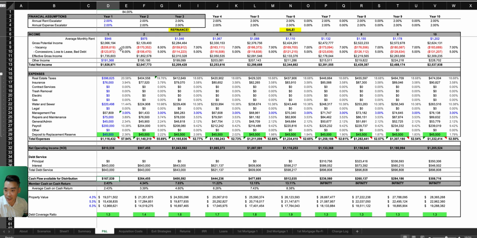We're going to play around with these numbers so we can drop this as close to 0 as possible. So we're going to bump this up to 15%, and that gets us to 79% occupancy. There's still room to go, so let's go to 18%, 19. It looks like 18% vacancy, which is 76% economic occupancy, is right where we want to be.